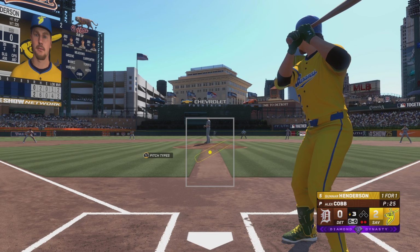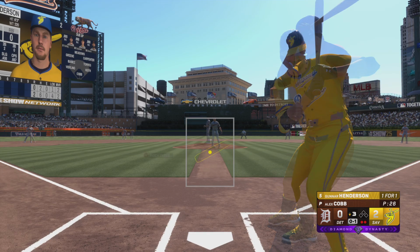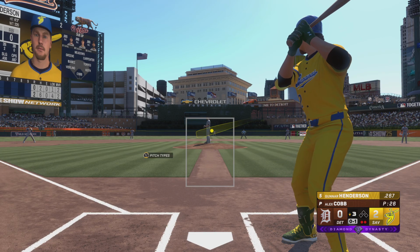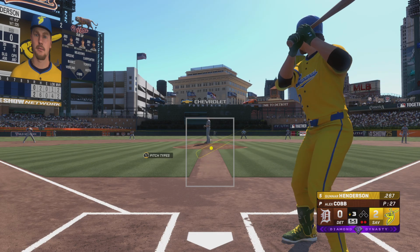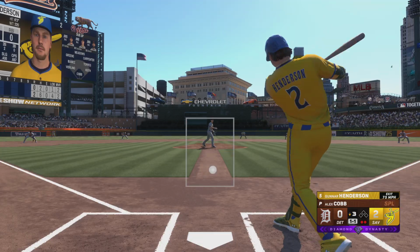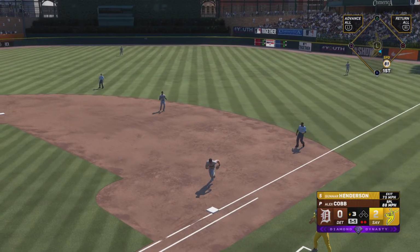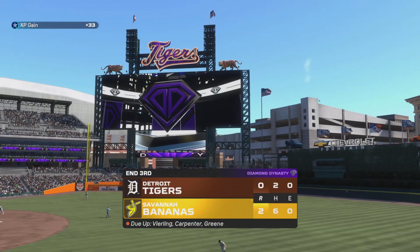Now here is Gunnar Henderson. 1 for 1 with a single so far. Right through there for a strike. He must have been looking for something else because he gave up on that pitch a little early. It was right down Main Street. Probably not going to see a better pitch to hit in this at bat. Now 1-1. Ground ball right side. He takes it on his own. 3 up, 3 down, inning over.